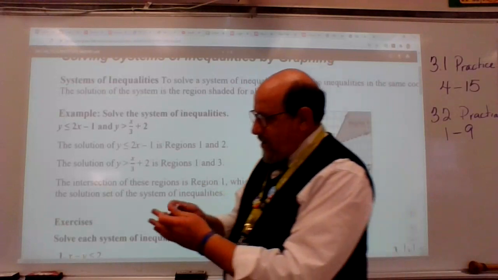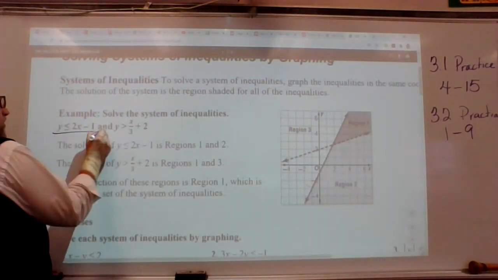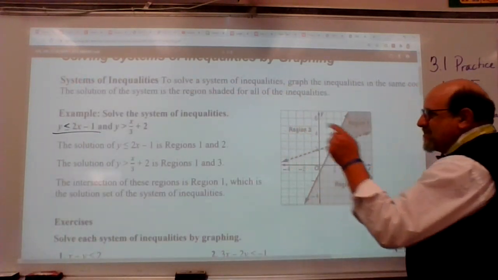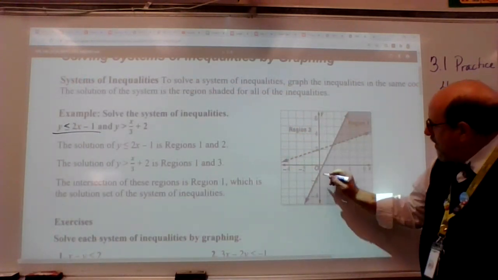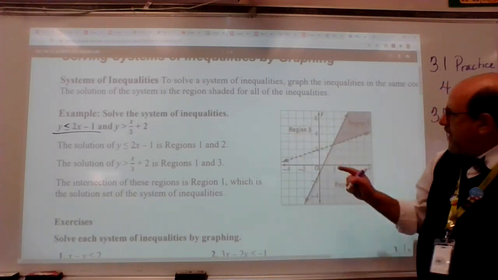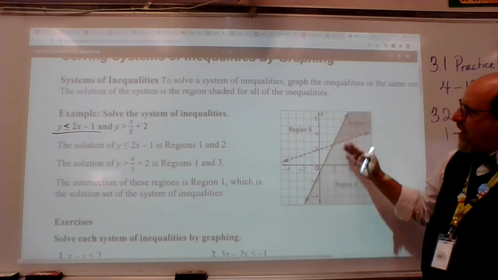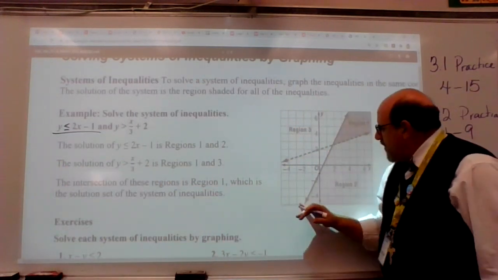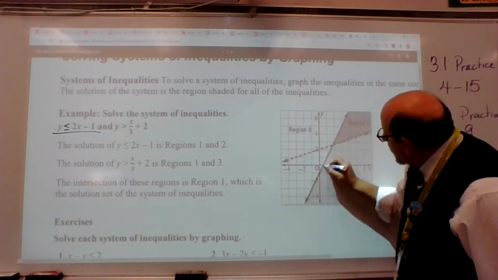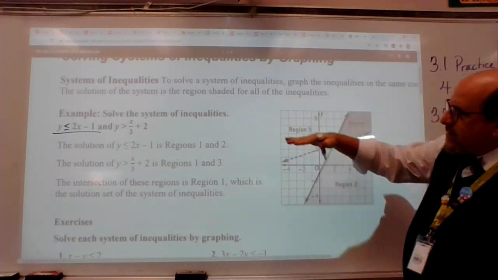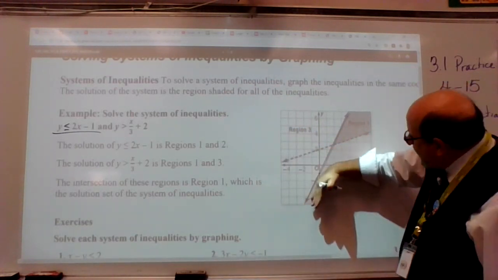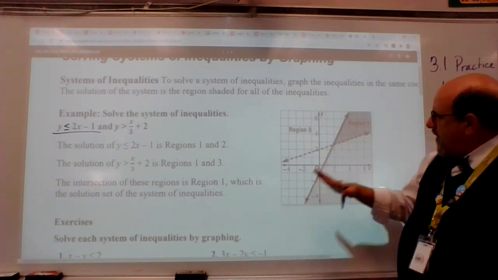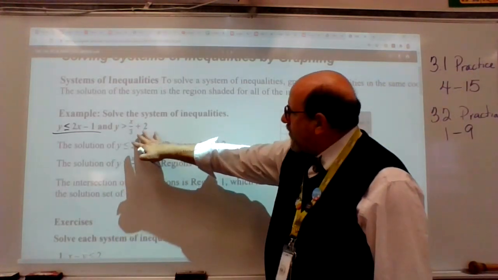This first one here, y is less than or equal to 2x minus 1, has a y-intercept of negative 1, right? And it has a slope of 2. It's a solid line because it includes that equal sign there, right? So they need to show a solid line here, this all the way up. It says it's less than or equal to, so everything underneath it needs to be shaded. All right, there you've graphed and you've shown the solutions.